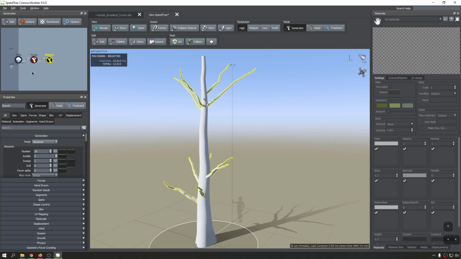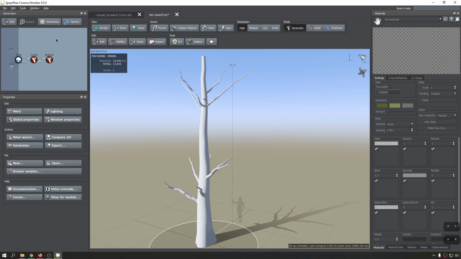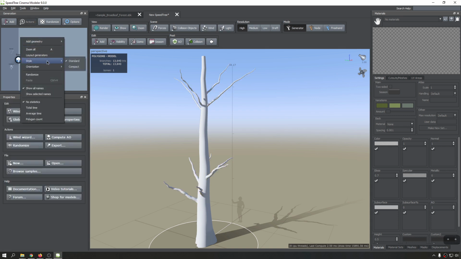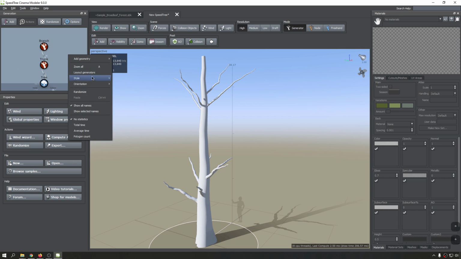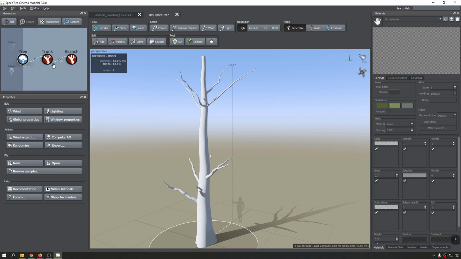And of course, there are two modes for this generation panel. If you right click in here and go to style orientation, you can make it automatic. It's going to automatically set up for you. And then there's portrait and landscape. This portrait is going to be up and down, and the landscape is going to be from left to right. And automatic is going to decide which one is best depending on the tree that you have.